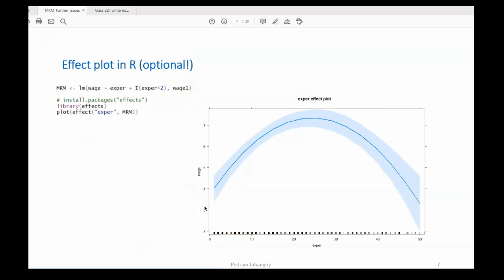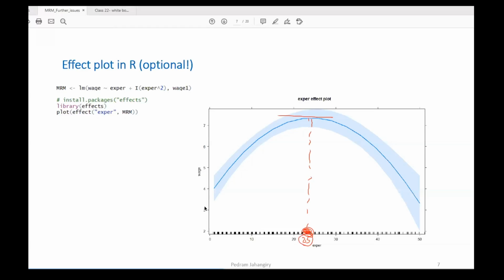If you do that, it will give you something like this. So first of all, by looking at this effect plot, you can get a sense where the maximum is happening. So it's around 25-ish, okay? You don't need to be exact. If you want to get the exact number, you have to take derivative and set it equal to 0 and solve for it. So the way that we did in the previous slide. But here, again, we can do some quick eyeballing and say, okay, this is 25.